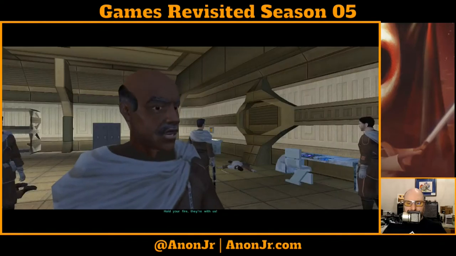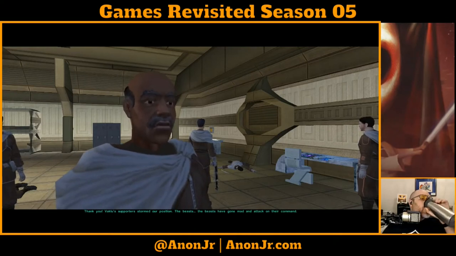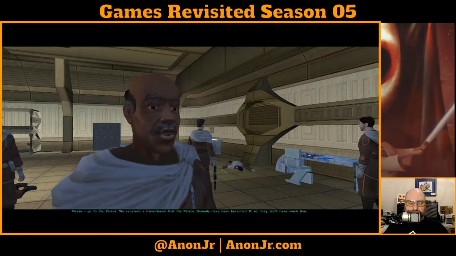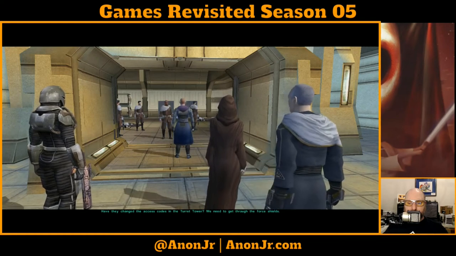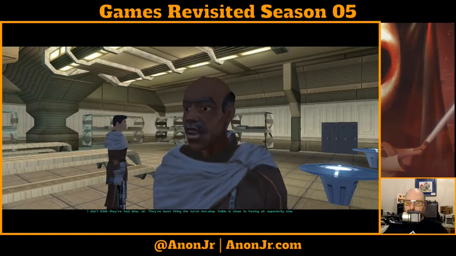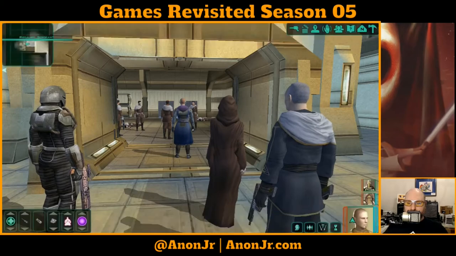Hold your fire. They're with us. Thank you. Vaklu's supporters stormed our position. The beasts have gone mad and attack on their command. Please, go to the palace. We received a transmission that the palace grounds have been breached. If so, they don't have much time. Have they changed the access codes in the turret tower? We need to get through the force shields. I don't think they've had time, sir. They've been firing the turret non-stop. Vaklu's close to having air superiority now. Not for long. Two, follow the Jedi. The rest of us will hold our position. We don't have much time.